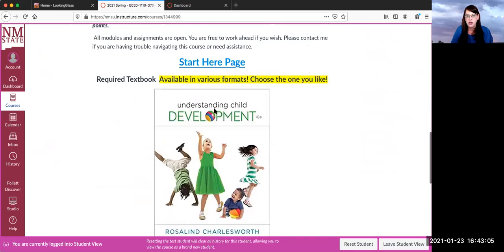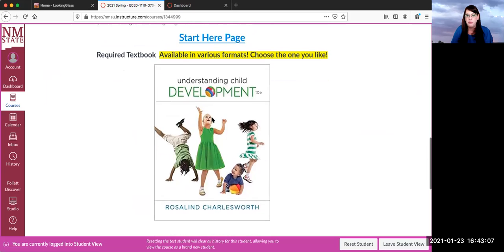You have a start here page, then the book, and I would caution you that the book is available in many formats. You can get a physical book, you can get an online book text, you can get a subscription, a rental. There's all kinds of options depending on what you like. You choose the one that you prefer.